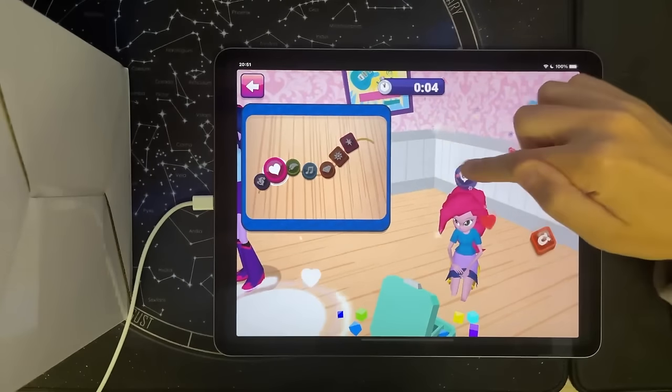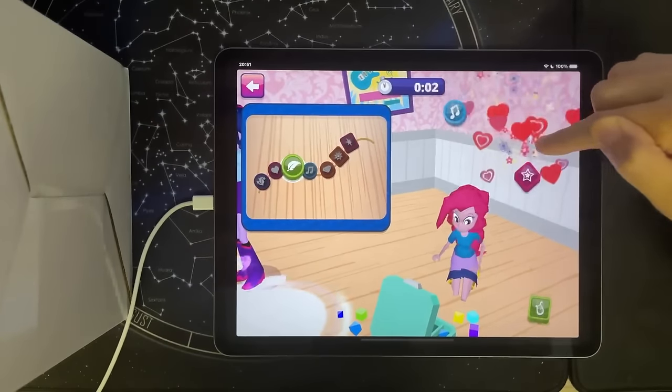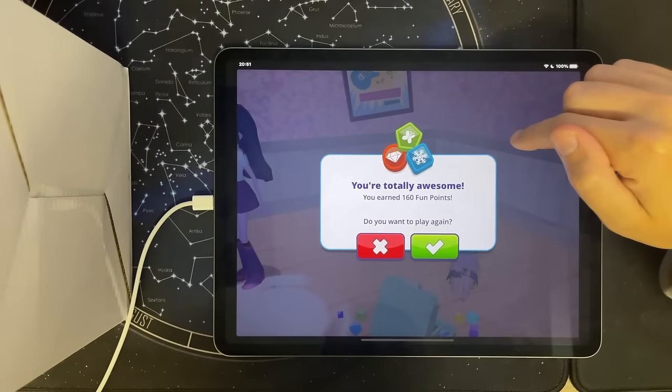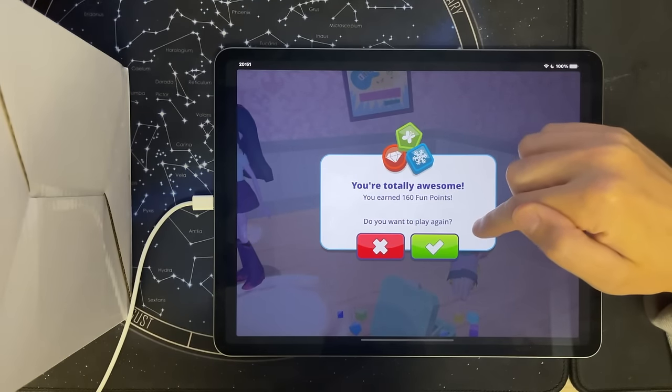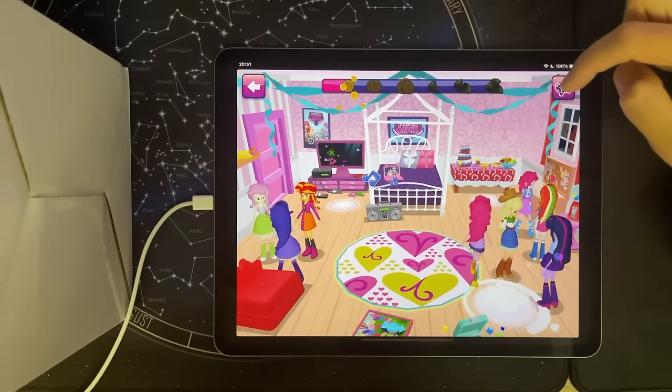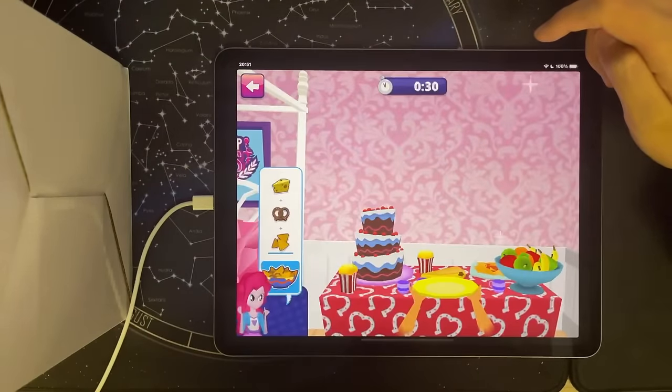What if I click anything here? Will it work? Yeah, I can click any. No penalty for this. You're totally awesome. You earned 160 fun points. Do you want to play again? No. Okay, here is one more minigame. What's that?